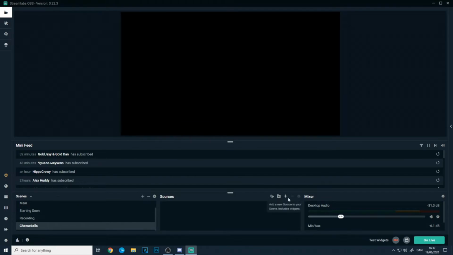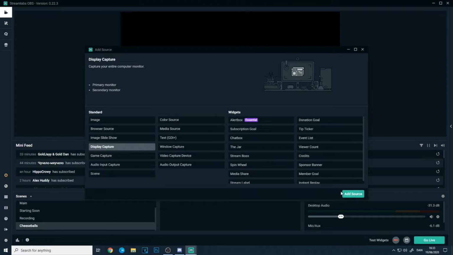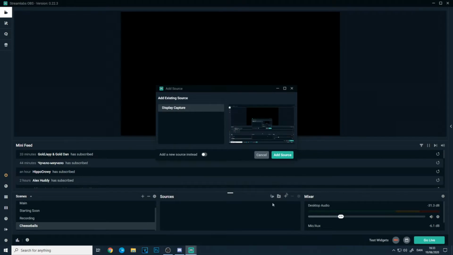Next, you want to add a source. It's like the middle box, so that's pretty cool. You just click that little thing. If you have an Elgato or something, you can add a game capture, I'm pretty sure. I don't actually know because I'm too poor to afford one, but usually I just add a display capture. If you want to capture a window, then you add a window capture, so that's pretty cool. Usually I just stick to display capture.